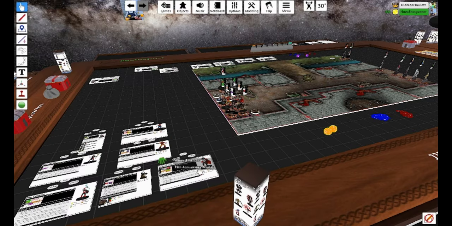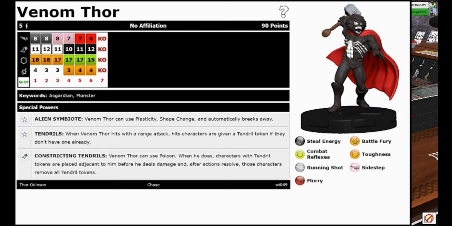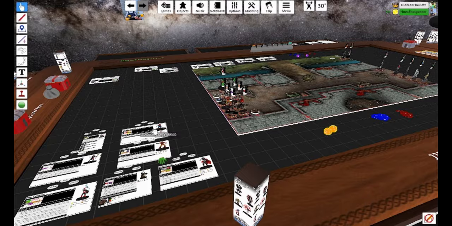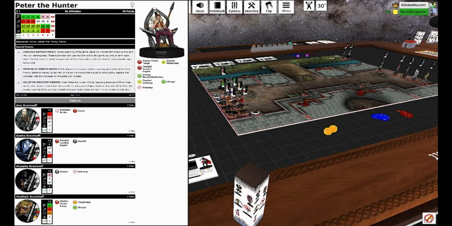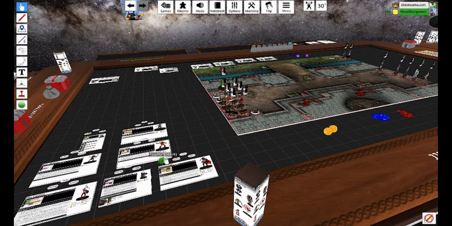And then very last and very least is Venom Thor. Why? Look at this. Why? 90 points. Why? Flight. Pain. He's got flight. Pain. 5 range, so he's outranged by both Iron Man, almost Spider-Man. The captain outranges him. Nico outranges him. Peter the Hunter has the same range as him.